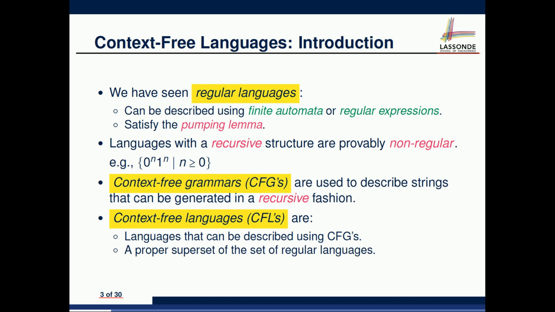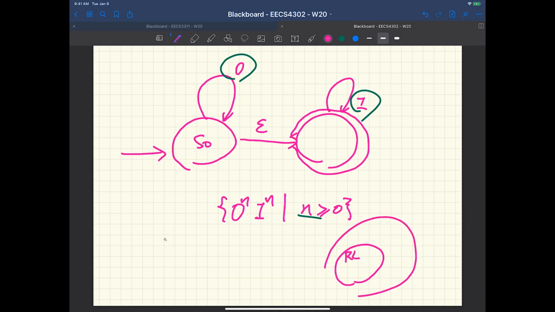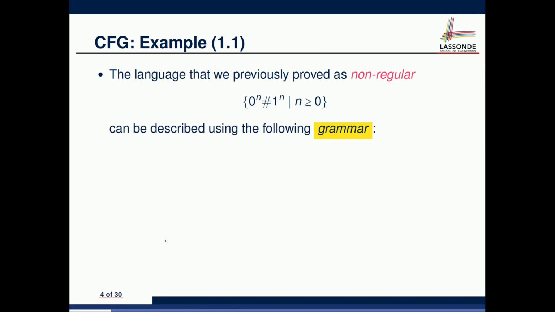So what do I really mean? I'm pretty sure you have seen diagrams like this. Simplified version: if you think about these as all the possible regular languages, context-free languages are a strict, proper superset. For example, one example could be 0 to the n and 1 to the n, right?